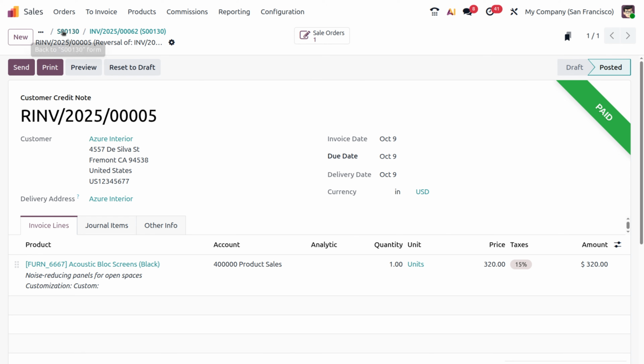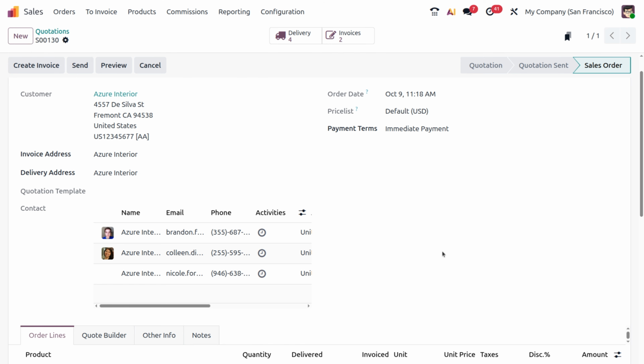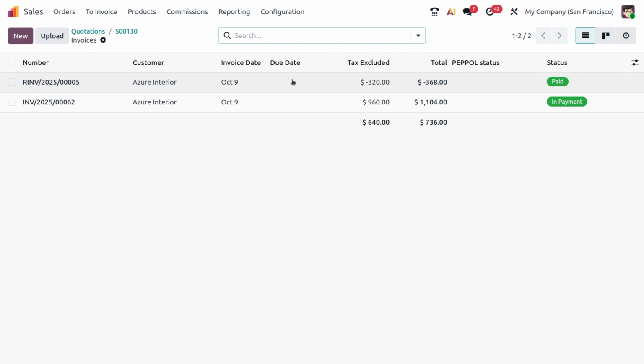Okay. So now let's move back to the sale order, and there we can see 4 deliveries and 2 invoices. Which are the 2 invoices? So one we are done with is the refund. There you can find minus 320 rupees that we gave as payment to our customer because of the refund, and that particular amount is deducted from our account, and there you can find they paid 1,104 rupees to us because of what? Yeah, because we delivered 3 quantities of acoustic block screen.